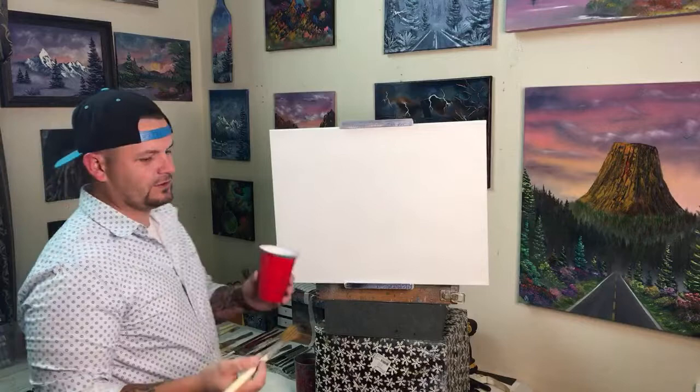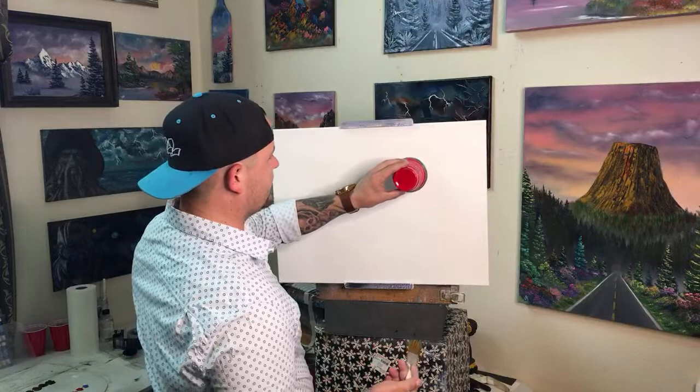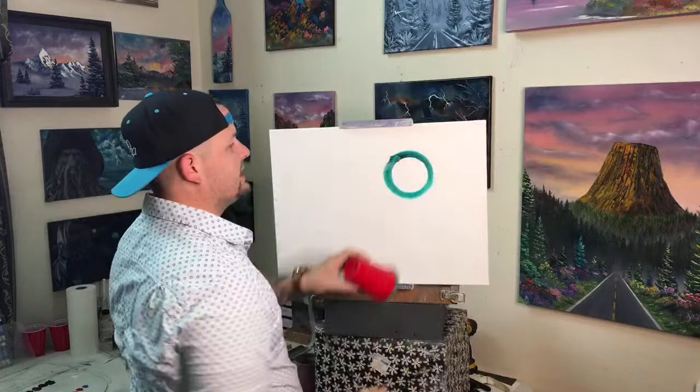And how I like to do that is you get to see the Bob Ross Phthalo Green, right? The kind of sea-colored green. We're just going to pick a spot for our moon, and let's say the moon lives like right up here. We're going to hold the cup onto the canvas very firmly, and just go around the cup, right? Reach underneath, come around this way, try not to let those bristles sneak underneath the cup, and then bam, you get this perfect circle. And then you can go throw your cup away or save it for your next painting.